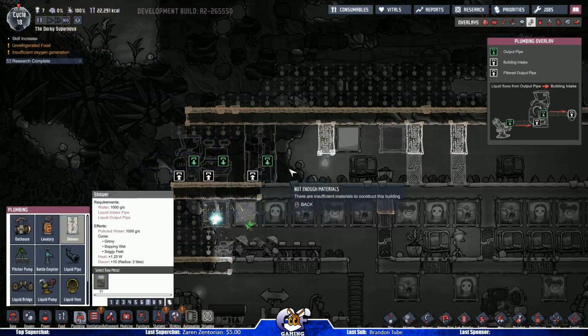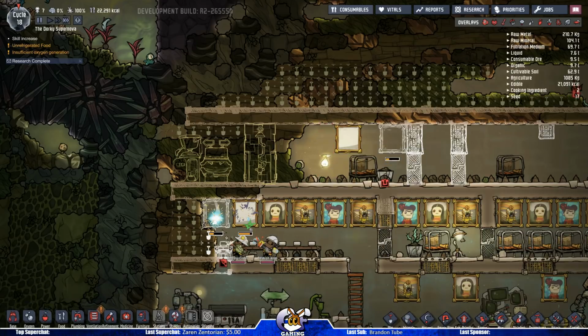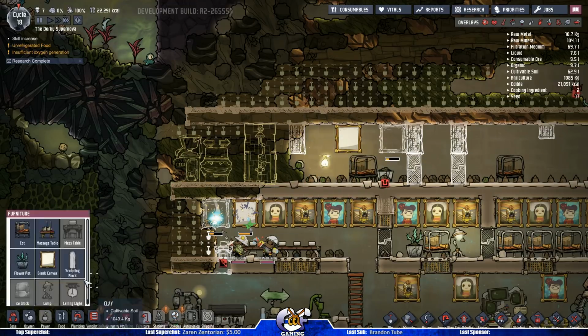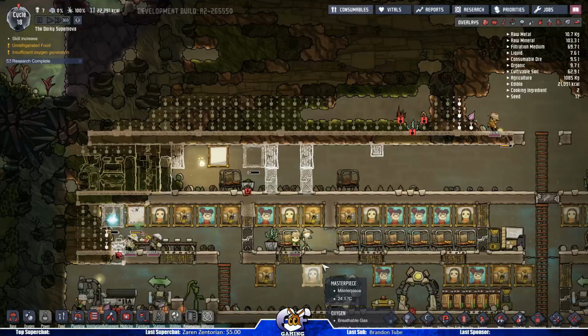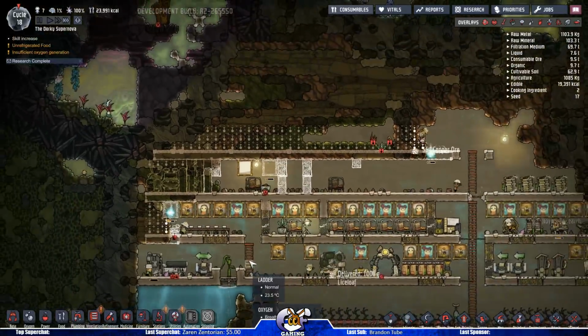Plumbing, shower. Cancel. Airflow tiles, put those there. Go back to the furniture, so we get some artwork in here. There. Now you've got a bigger bedroom. It's even sweeter. And a slightly smaller bathroom.